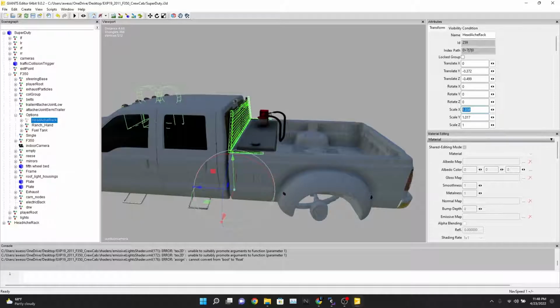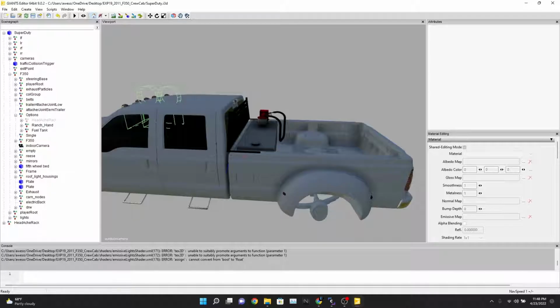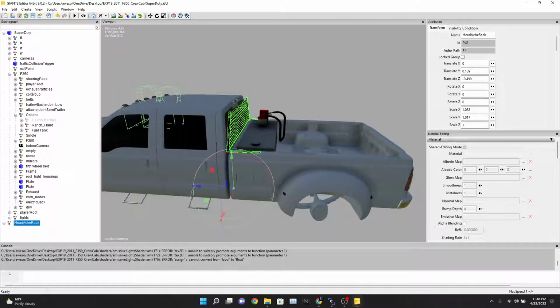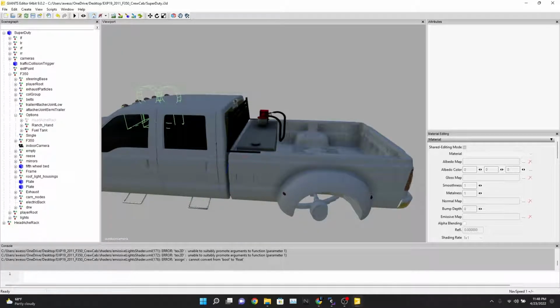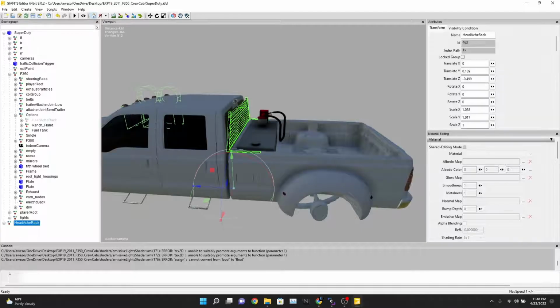Also, the scale is not zeroed. That is another thing that GE will automatically try to kick it to, a 0 scale. Luckily, this time it didn't because we just copied from the same mod and we didn't export it out of GE to import it into another GE for another mod. So keep that in mind. So anyhow, like I said, we're going to pretend that other one wasn't there. And we're bringing this in.